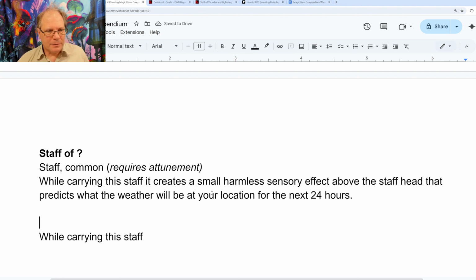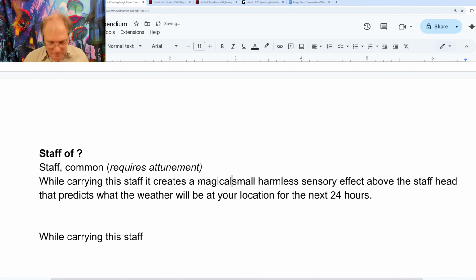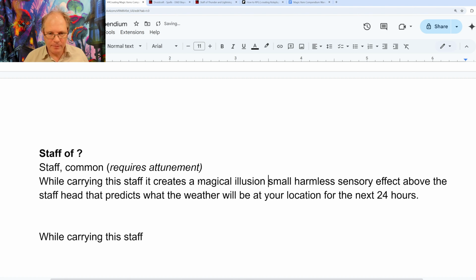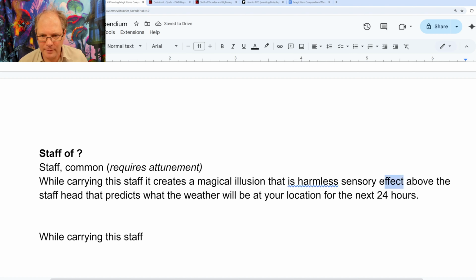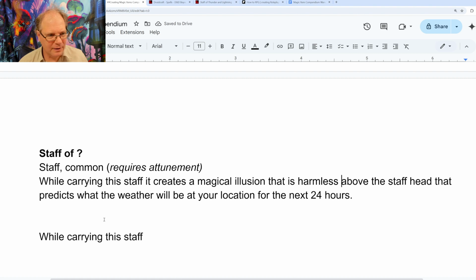Small, you can create, it creates a magical illusion. It's harmless above the staff head that predicts what the weather will be at your location for the next 24 hours. Okay, so that's that one.